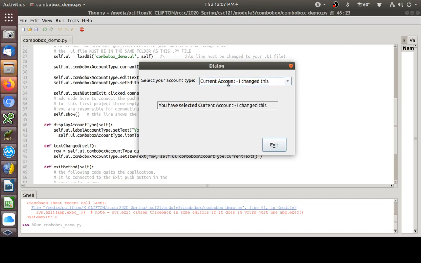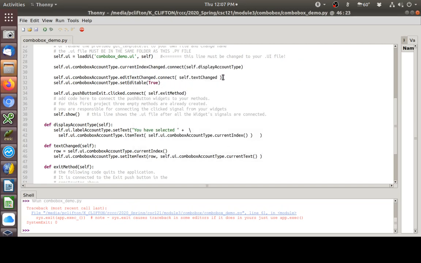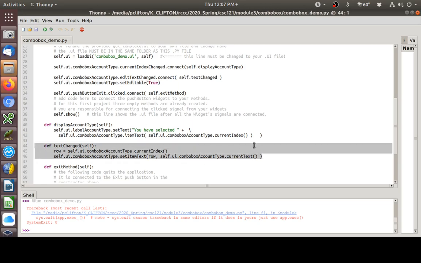So that's how you can make a combo box actually editable, where the user could change items in here. Most of the time you don't need to do this, but if you ever have a situation where you need to allow the folks to edit the items in the combo box, you now know how to do that. It just takes adding an additional method and changing the property to make it editable. Here's the method that we added.